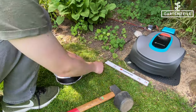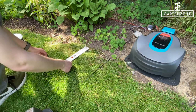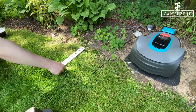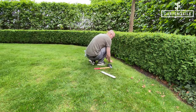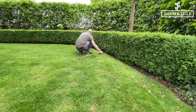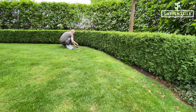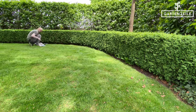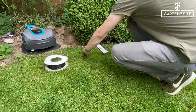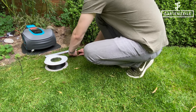When it comes to the boundary cable, it's straightforward — it's laid everywhere the mower is supposed to reach its limits, so it has a defined space that it will keep going around. If you have a lawn area without obstacles, laying it is extremely easy. Just go around the outside and connect it to the other ends of the charging station. You just need to make sure to loop a loop at the designated connection point of the guide cable.